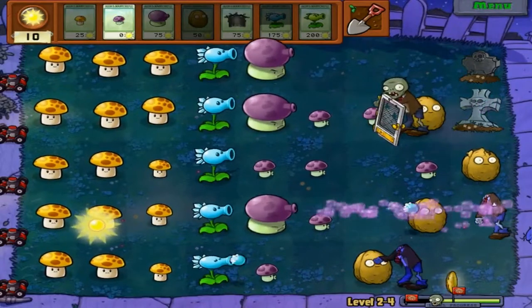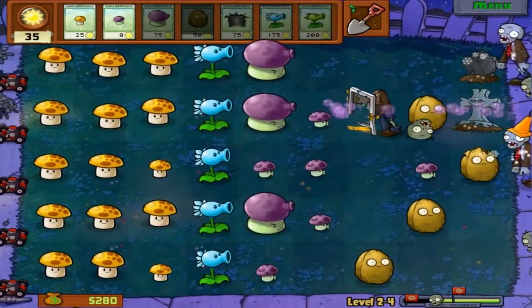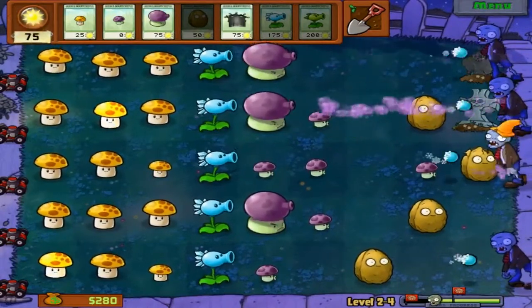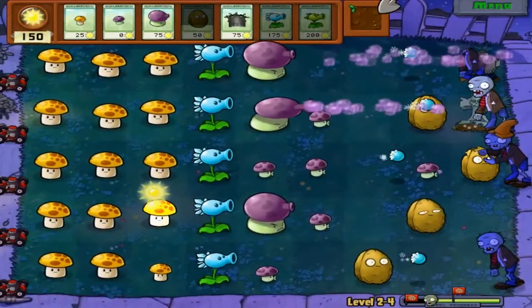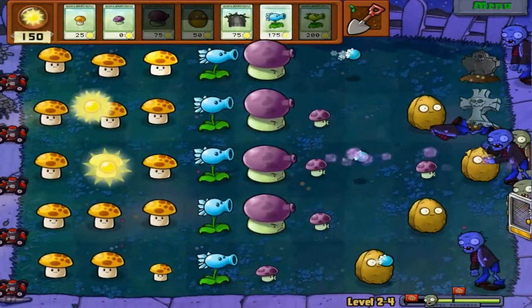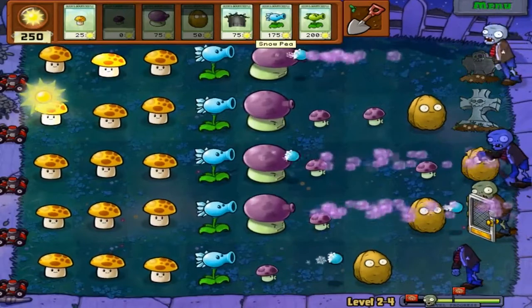And now we can even plant a walnut here. So you can see that we have silver and gold money. Gold money, I think it is $50, and the silver one is 10, I would say. I'm not sure. You will correct me if I'm wrong.